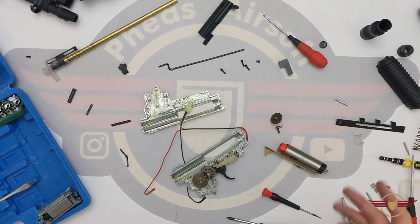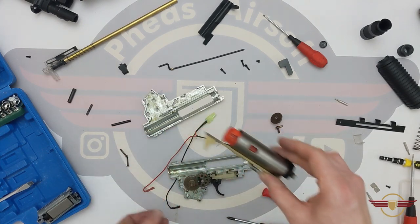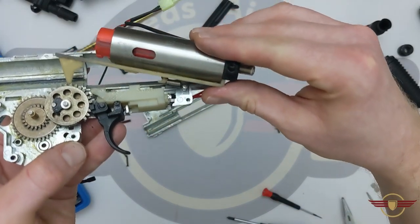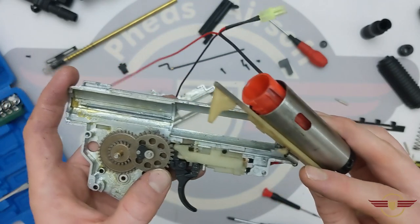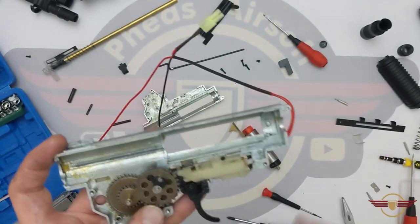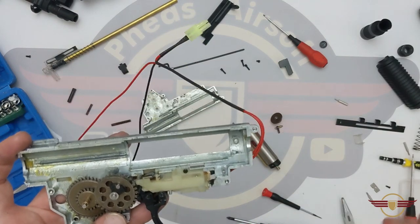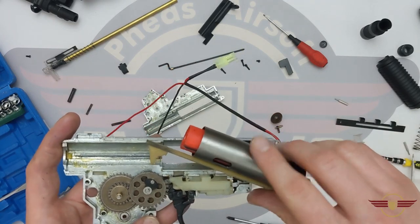I've got some nice externals and I'm going to sort of modernize it too. So the first thing I'm going to do is bring back the cylinder assembly — part of the reassembly — and I'm just going to hook the spring on there. In fact, what I'm going to do first — oh, there's even a delay chip. So this little chip here is used to delay or engage the tappet plate and stop it going back in quite as soon, and that generally helps with feeding issues. You get these quite often, particularly on higher end builds.